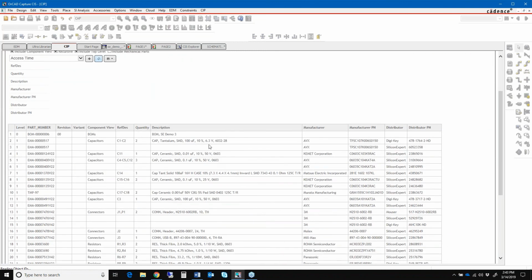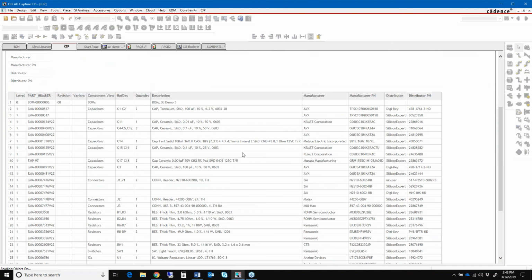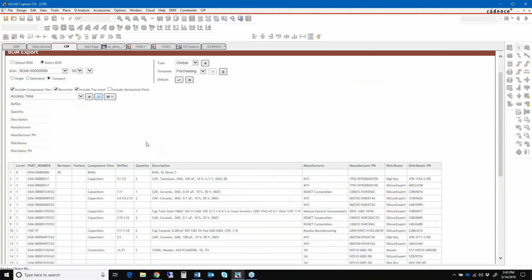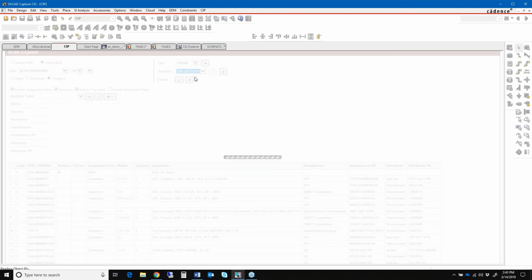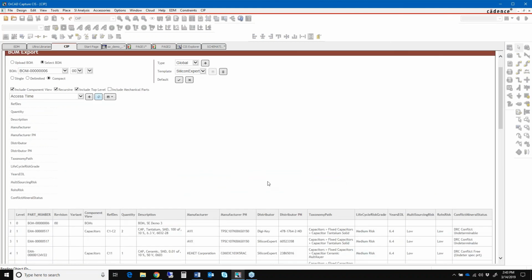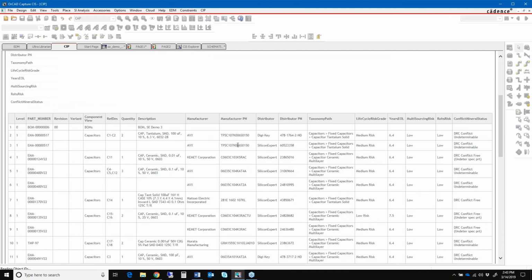Remember this BOM, the nice part about this is if I want to access it, I can do so directly from a web page and see this information. Or, for example, I created this SiliconExpert template, and you can immediately see how we have manufacturer part numbers, distributor information, life cycle risk, years to end of life.